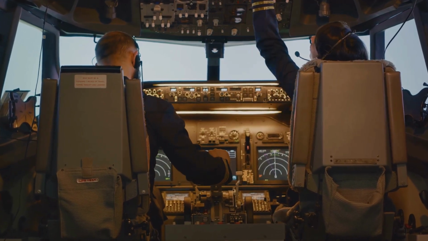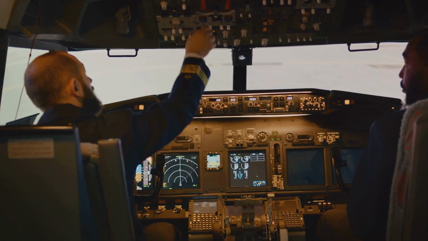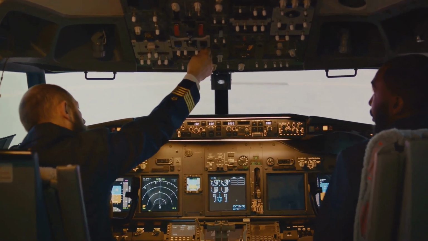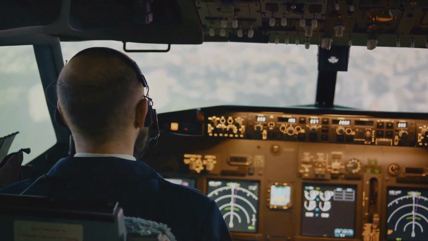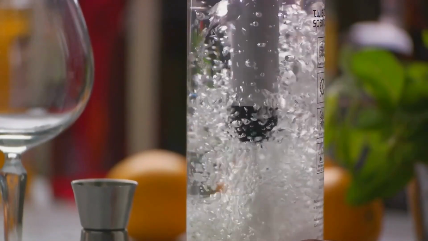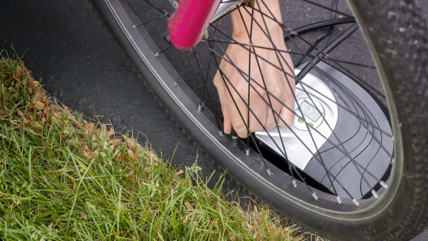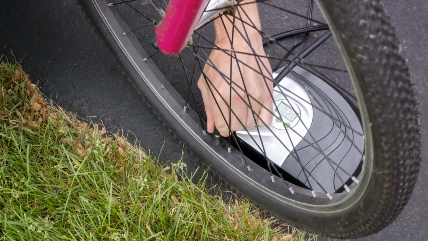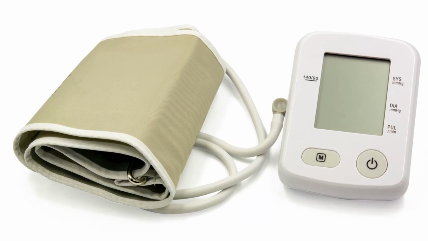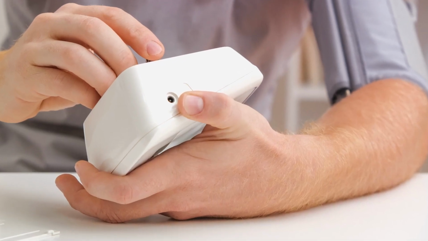Next, let's talk about dynamic pressure. Imagine sticking your hand out of a moving car window. You'll feel an extra pressure due to the wind hitting your hand. That's dynamic pressure. It's felt by a body moving relative to the air. The strength of this pressure depends on two factors: the speed of the body relative to the air and the density of the air. The faster the car or the stronger the wind, the stronger the dynamic pressure. And it's also stronger in denser air, like at sea level, than in less dense air, like at high altitudes.